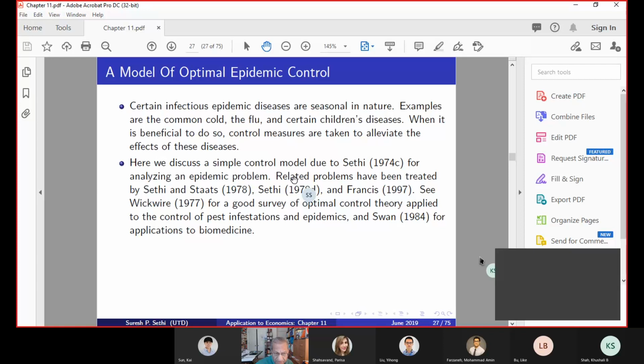I will also send you a paper that we are working on right now, which is way more elaborate on epidemic control with some data, and that model uses the maximum principle, and it cannot be solved analytically. So we solve it numerically. The model is being developed by me, a professor in France, and a professor in Israel. The Israel guy is the main numerical guy. That paper is currently under major revision at PALM in the second round.